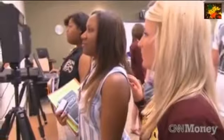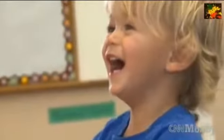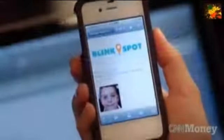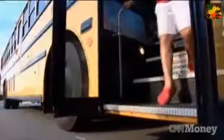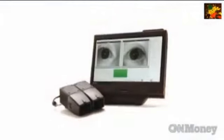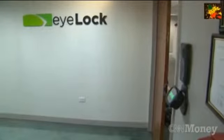While iris scanning may be effective, it does raise concerns, especially when it's used in schools. Parents of students at all levels are worried about where those images could end up and who will have access to data showing their kids' whereabouts. I would wonder where the database for this information is going to go, naturally. In Florida recently, angry parents objected to an elementary school scanning their kids' eyes without their consent. For now, the information collected by the scanners is owned by the school district.